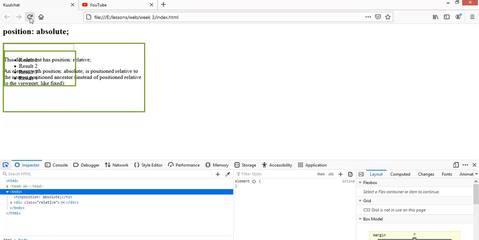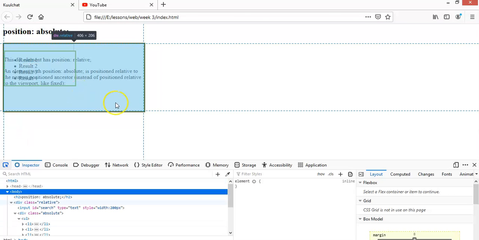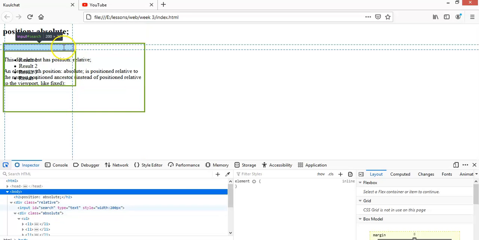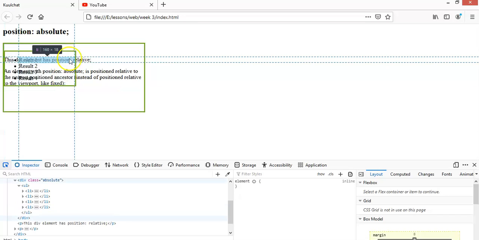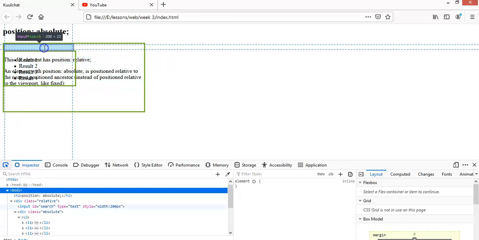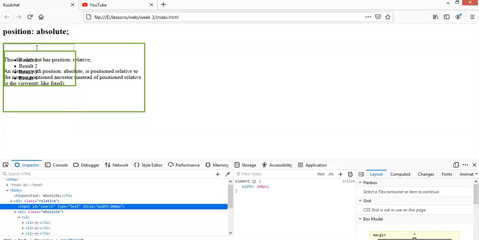Okay, so I can see this is a parent div, and we have our text box over here, and this is where we put our results. Okay, so it's just to demonstrate, for instance, assuming someone is searching.